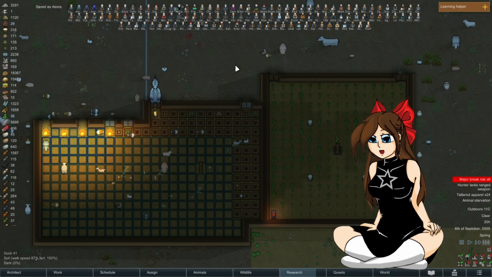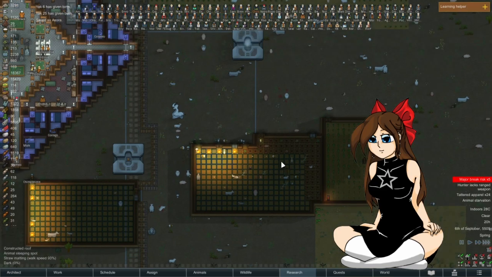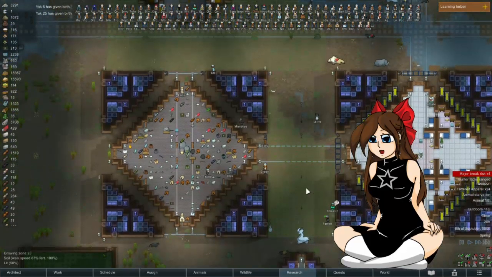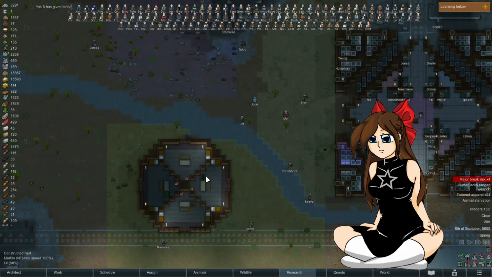Yeah, so what I'm trying to do is get like a really high production of animals going now in here, because this will be basically mostly my meat production. I'm not going to get a lot of wild animals. Although it is spring, so I should get some soon. Prison's empty.